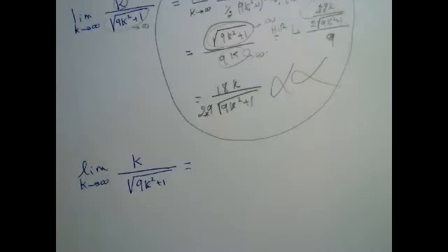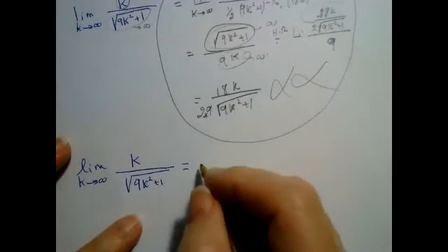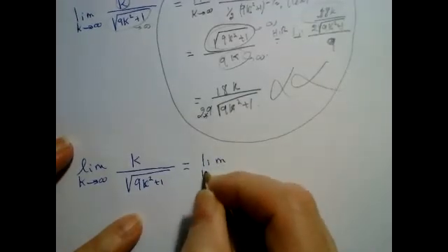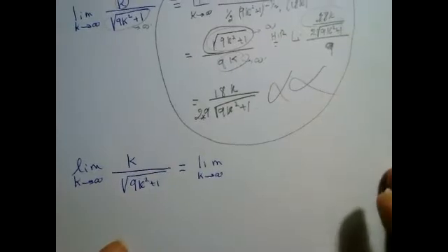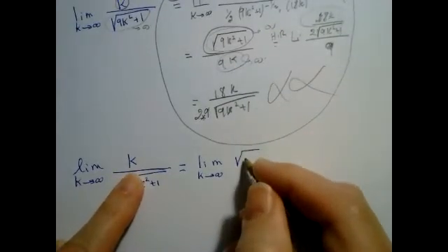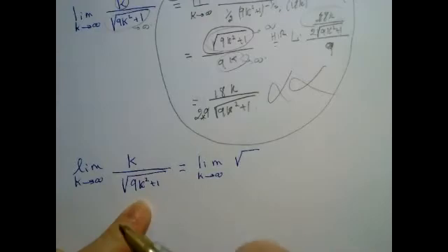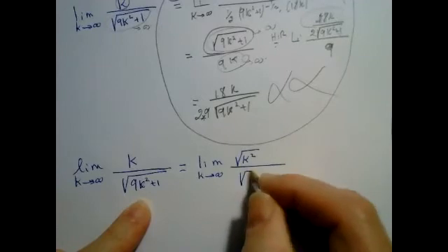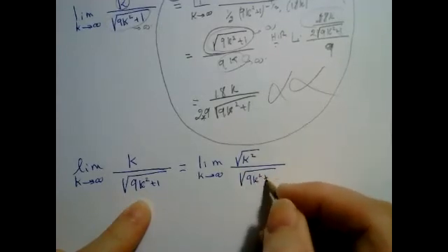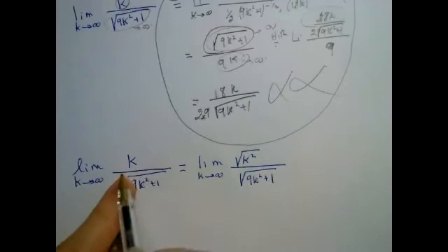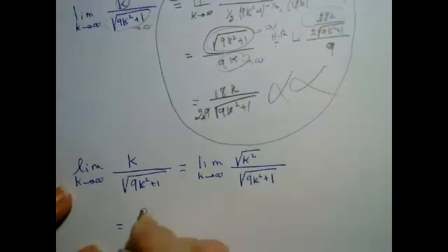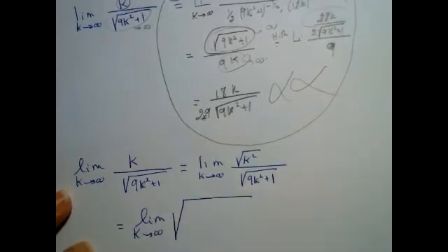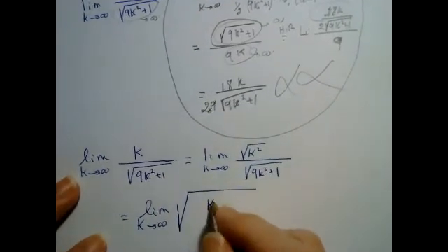Any idea? You can rewrite to include everything under the square root, and she is absolutely correct. The trick to do that is the following. Watch what the trick is. We're going to rewrite it. So I have a square root. I would like to basically manipulate a little bit. I'm going to rewrite it as this one, which is absolutely correct because K is the square root of K squared. So this will become the limit as K goes to infinity, now I can put the whole thing under the same square root.